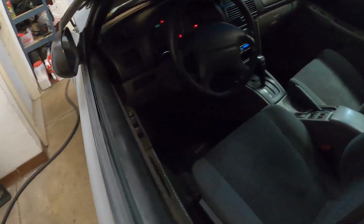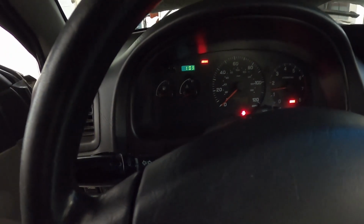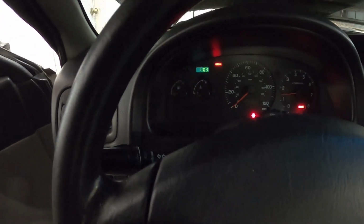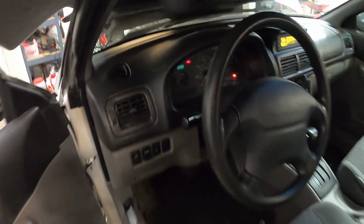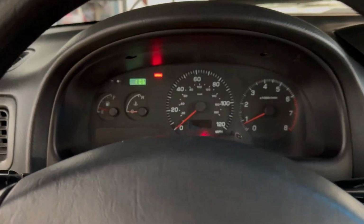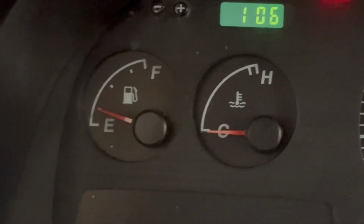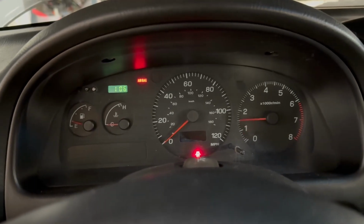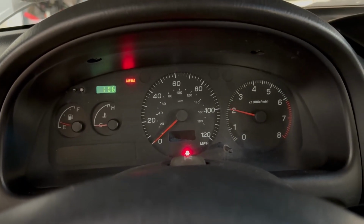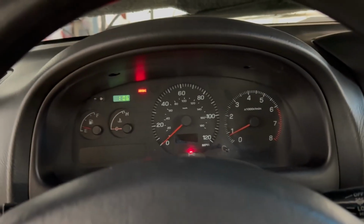And the other thing I wanted to check was our fuel gauge. It doesn't seem to have adjusted at all. Still looks like it's staying the same, so we'll see if that changes as the car runs here for a minute, but so far so good. And you can see there, the gas gauge works. So everything seems to be good so far. Let's go ahead and button this thing up.